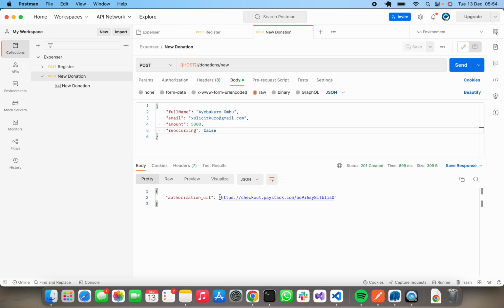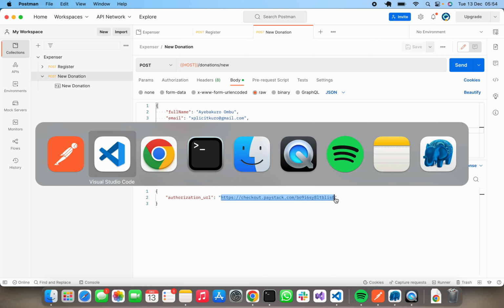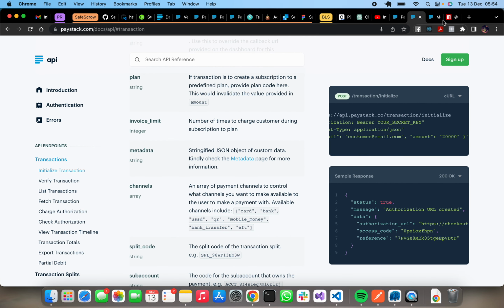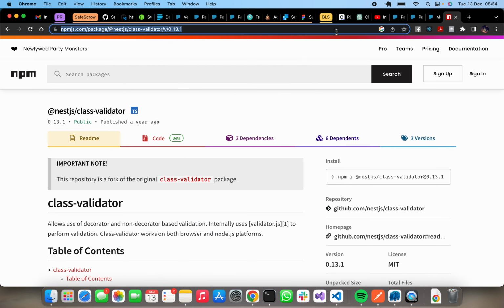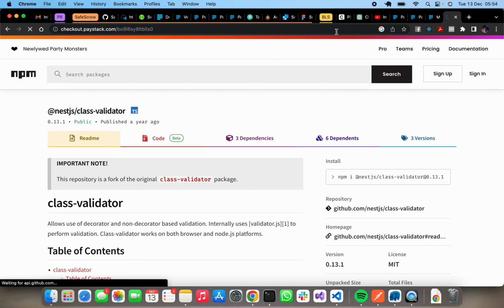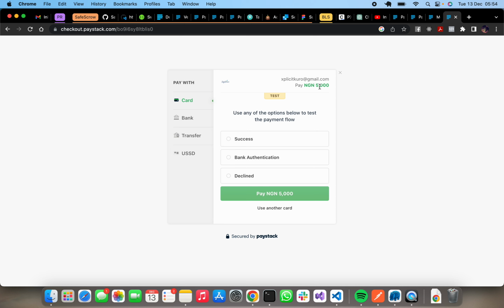If we copy this now and visit this URL, yep, amount 5,000 naira, email explicit query, and we have been able to successfully initialize the transaction.